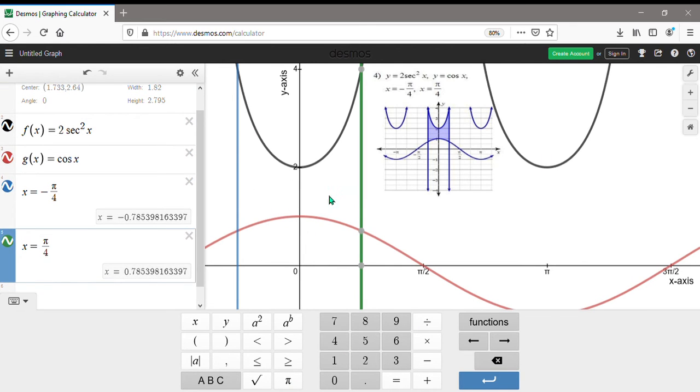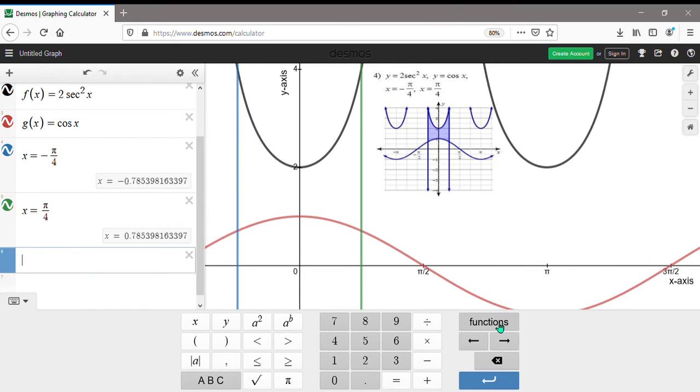So this shaded region that's in here, or it's not shaded, but this enclosed region right here corresponds with that shaded region right there. So I'm feeling pretty confident that I have this typed into Desmos correctly. This picture lines up pretty good with the graph I just drew. So I think I'm all set to actually create or calculate the area.